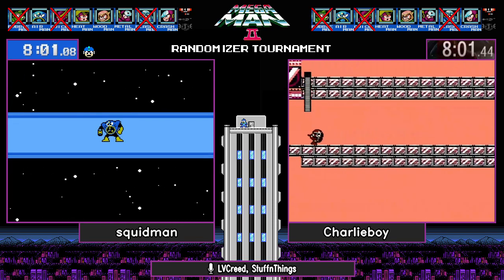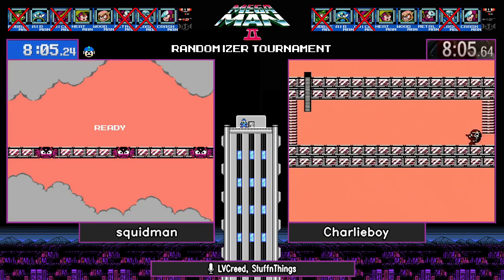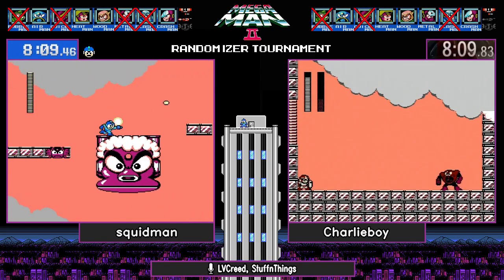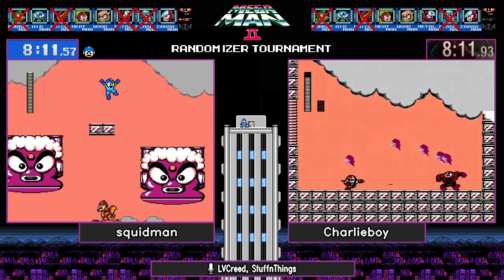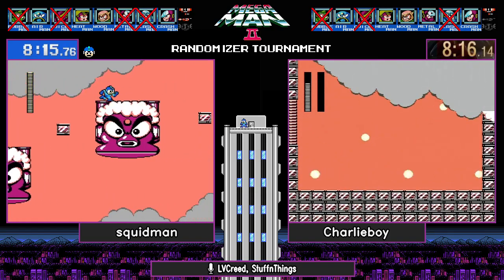And he's going to go to air. I think that's a good choice. So with good item 2 use, especially considering what the first half has, this could catch quite a bit of time on Charlieboy. As we have find air in air.